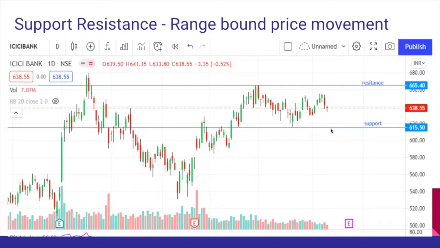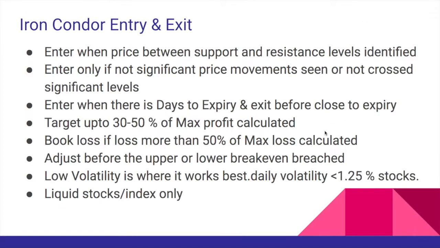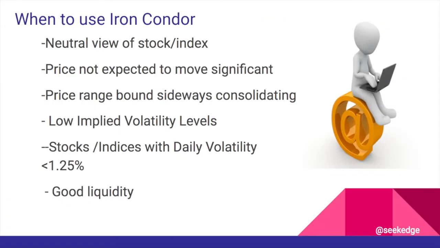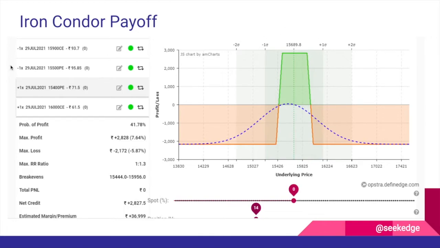Now if you are well versed in technical analysis, you can use different techniques. You can use different indicators, you can use Fibonacci retracement, you can use pivots. Any technical analysis can be applied here too. But the ultimate aim is to come out with a view of a range of the expected price movement, because based on that you decide the short points. Where do we need to short? Once we derive our upper and lower break even, that is where we short, and then you hedge it at a strike that is at the break even.